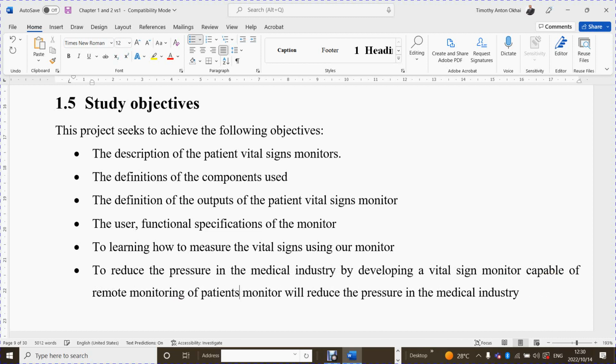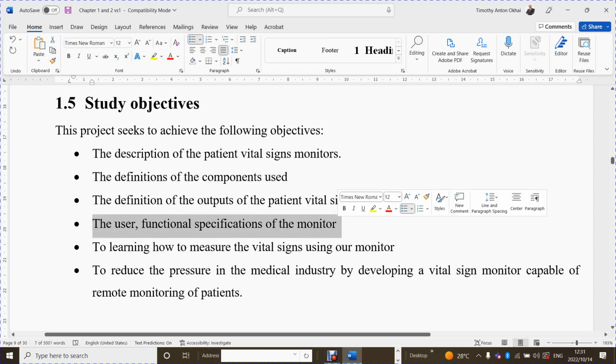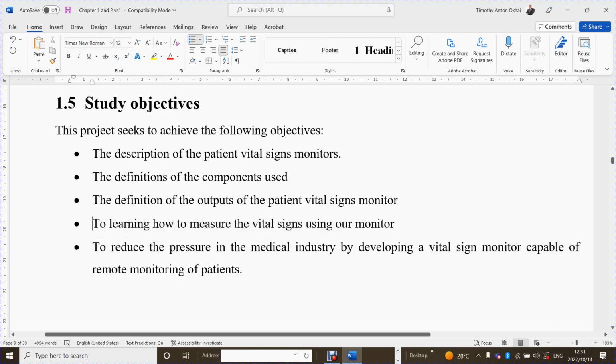Yeah. Better. Okay. This one that says the user functional specification of monitor, I will take that out. All right.